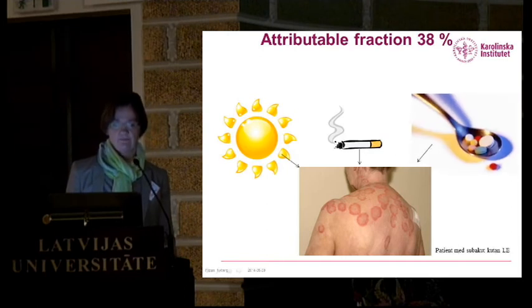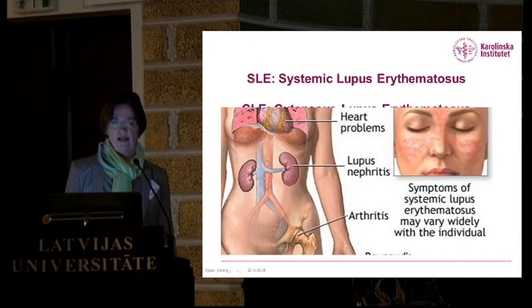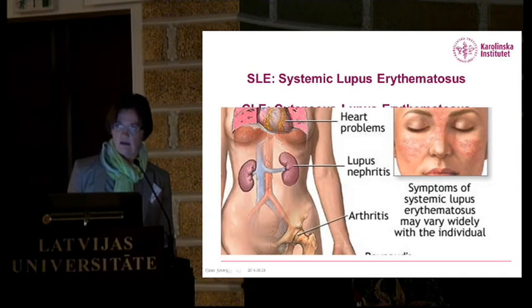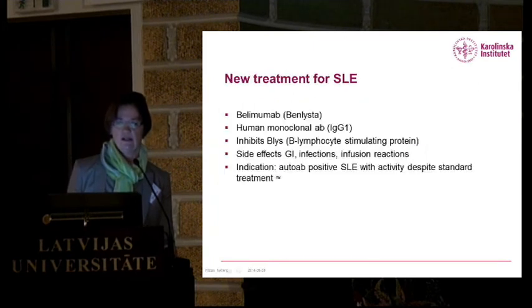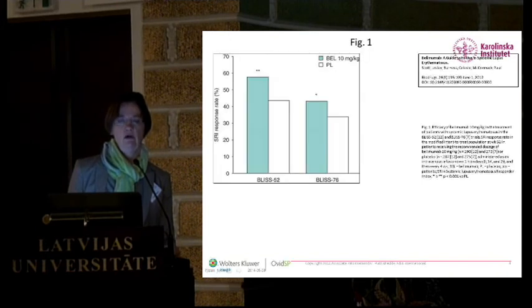And finally, I would just like to point out that SLE is a very serious disease, and we should not neglect it in our patients. There is a new treatment for SLE that is gradually going on to dermatological indications too. That's Benlysta, belimumab. It's a human antibody against IgG1. And the side effects you can see here.